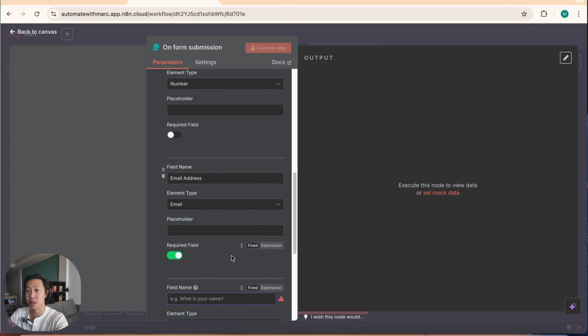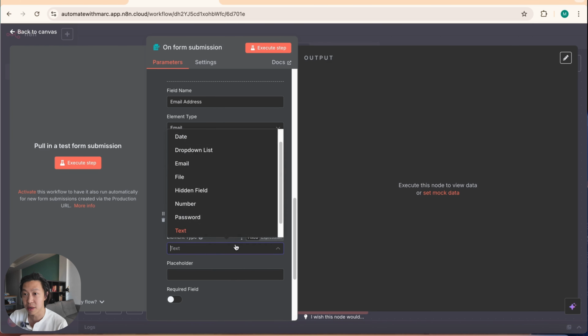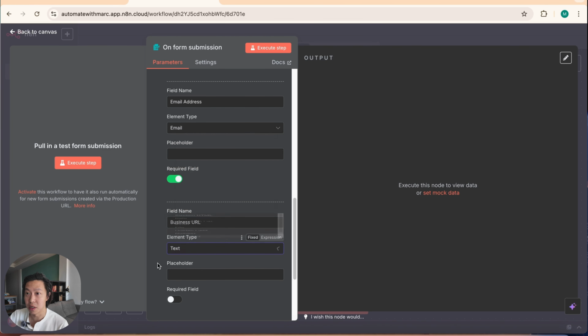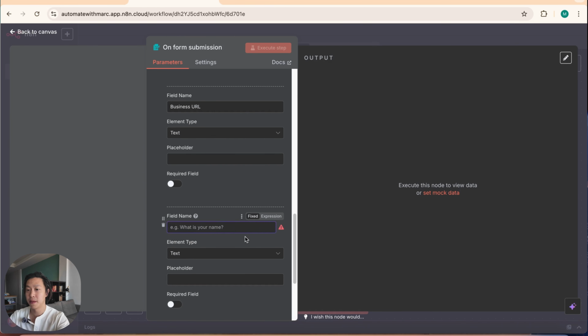What else? Let's see, business URL. Remember, if you are a marketing agency, you probably are working with businesses, so you might want to have a business URL as part of that. Let's see if there's a URL type. Password, text... no, I don't think there is. That's fine. Business URL, and then, what are your marketing pain points?